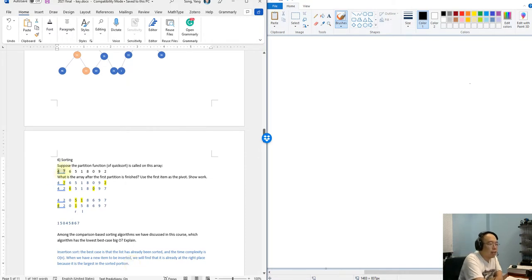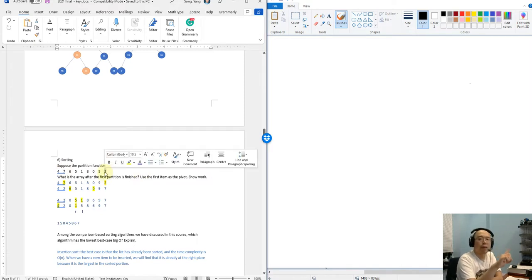So the left cursor starts from the second value on the left side, and then the right cursor starts from all the way to the end. So we have 2 cursors, and what are we finding? We are trying to find the 2 values. They are both on the right side.